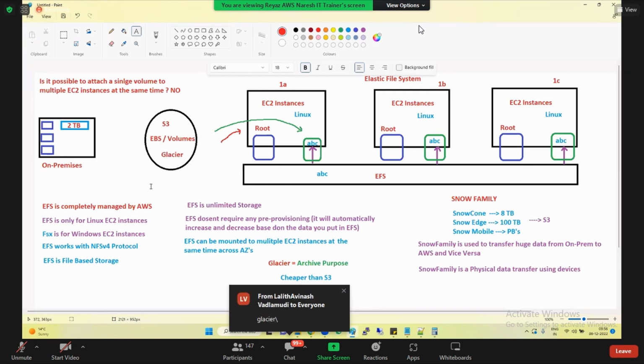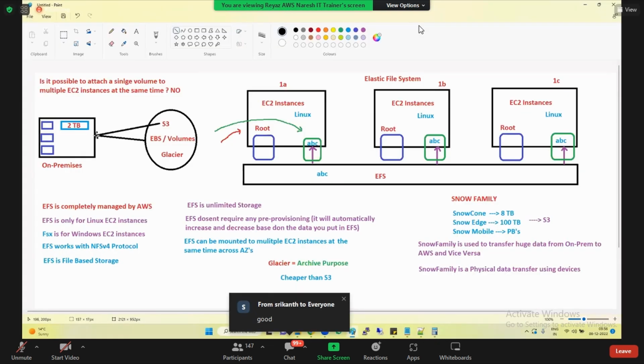So how would it be if you are mounting an unlimited S3 bucket to your on-premises server? How would it be if you are mounting EBS to your on-premises server? How would it be if you are mounting Glacier to your on-premises server?